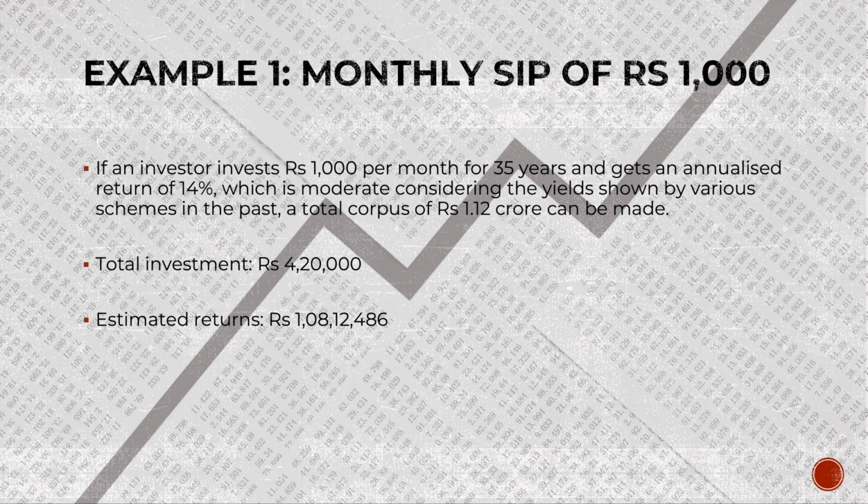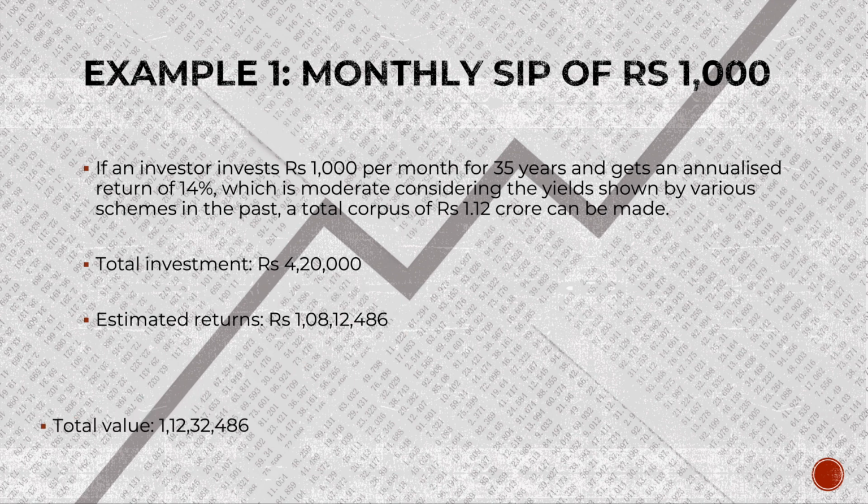Yeah, that's right. So 1 crore 8 lakhs, you are only getting as returns, guys, in 35 years, when you end up investing just 4 lakh 20,000. Let me be very precise here again. The 4 lakh 20,000 you are investing over a period of 35 years. You are not investing in one shot. Yeah. In the first month it's just 1,000. At the end of the first year you have invested 12,000, but then it was already more than 12,000.